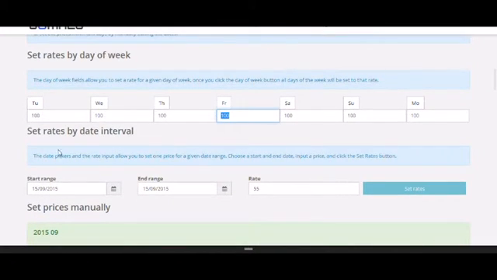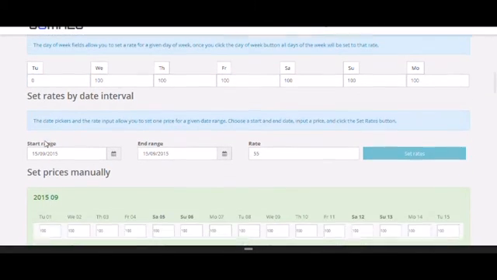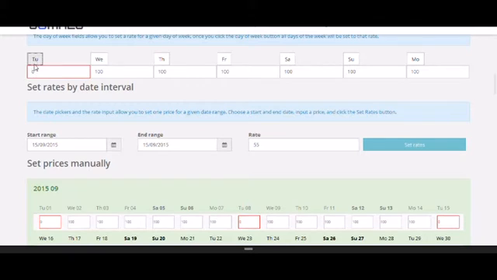And we're going to say, first of all, that for this tariff, Tuesdays, notice how when we click Tuesdays it changes down below. Wednesdays, Thursdays, Sunday and Monday will be 0. And then we'll set a price then for Friday and Saturday nights.